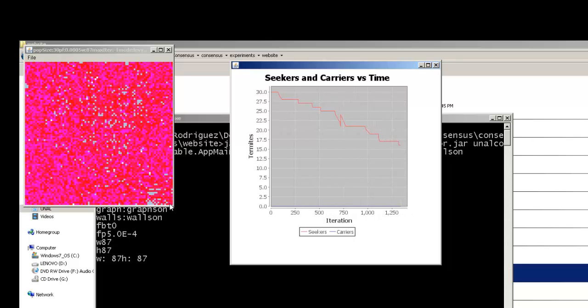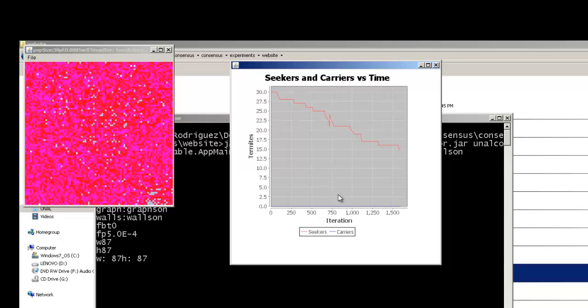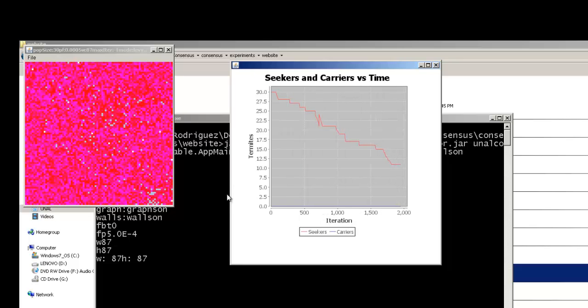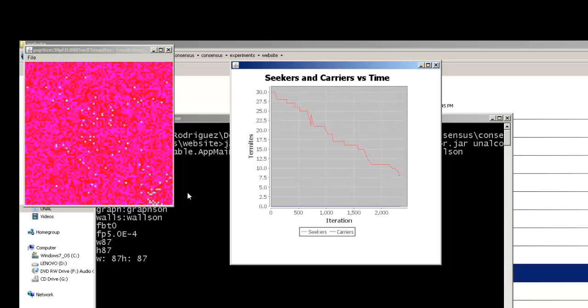For this probability of failure of 0.0005, we have 15 agents working at this moment. They maintain a direction for a time that is inversely proportional to the elapsed time. We can see how they follow a direction and then change. Follow this direction and change.